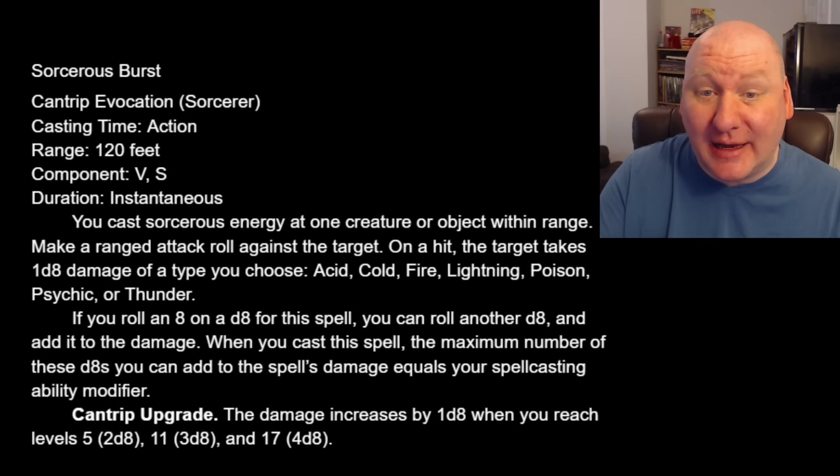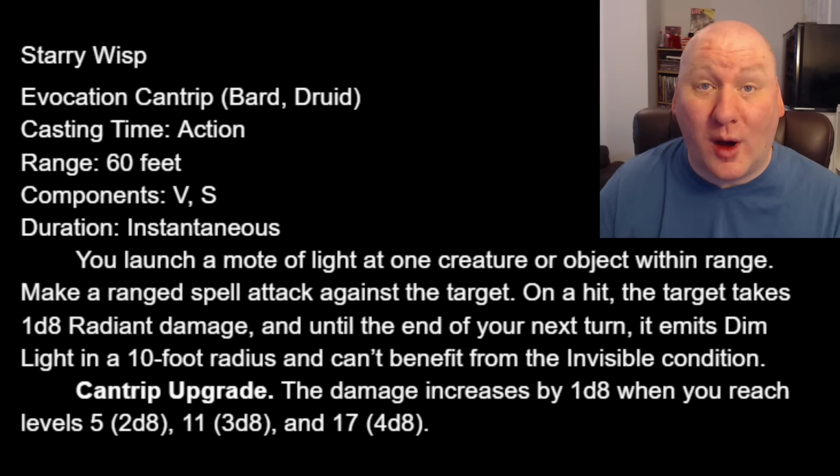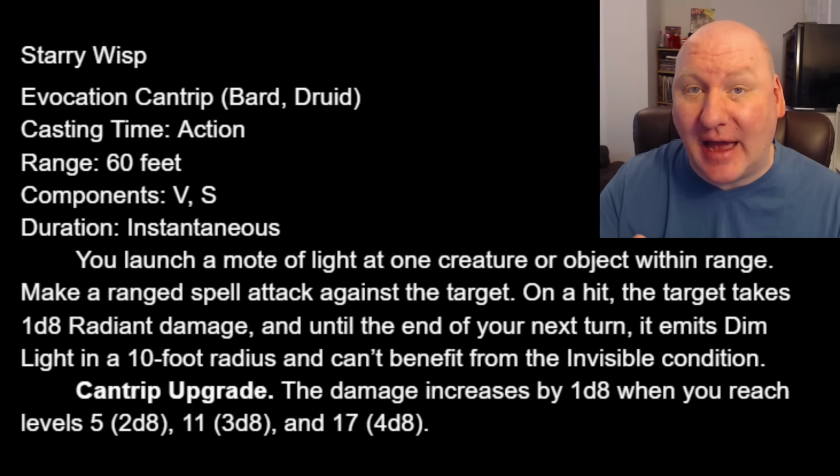So if I'm looking at d10 cantrips that have 120-foot range, that have reliable damage, it's basically Eldritch Blast and Sorcerous Burst. So this is in very good company, and I'd say this is a very good cantrip, 4 out of 5. From one attack cantrip to another, we have Starry Wisp. This is a new evocation cantrip for bards and druids.